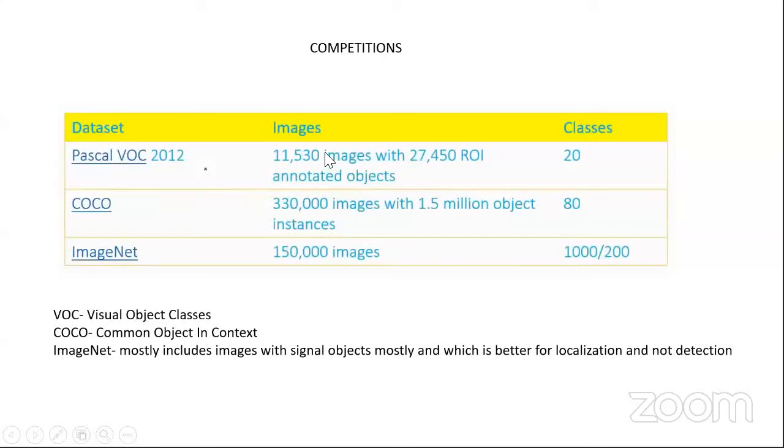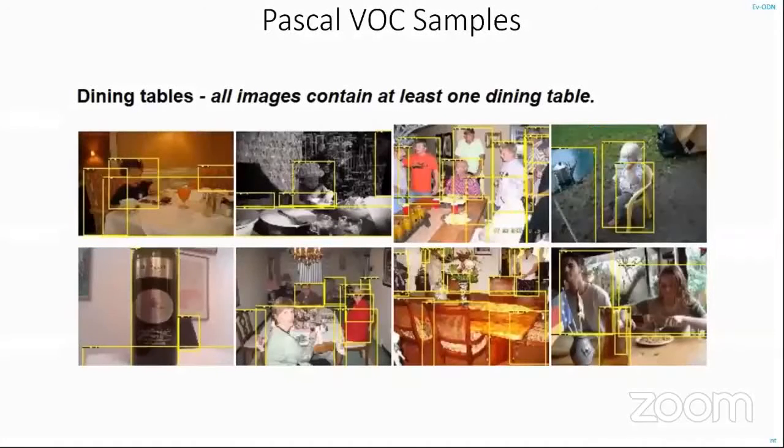It's a small dataset. If your algorithm performs well, then go for the COCO dataset. We'll be looking at some paper outcomes related to these two datasets. We'll not be going for ImageNet because that isn't a dataset you should be interested in for training your object detection algorithm. Let's move further.